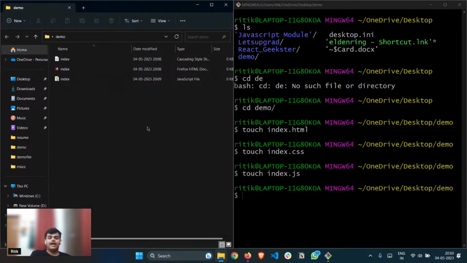ठीक है. And what command do you use to make a new file? अगर मेरे को एक नई फाइल बनानी है, how do I make a new file? Touch.